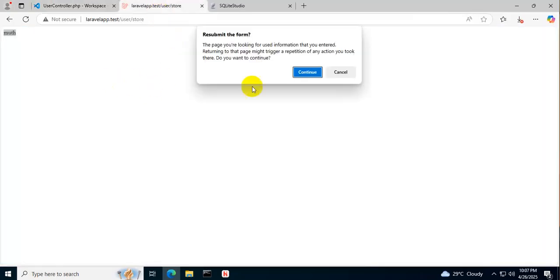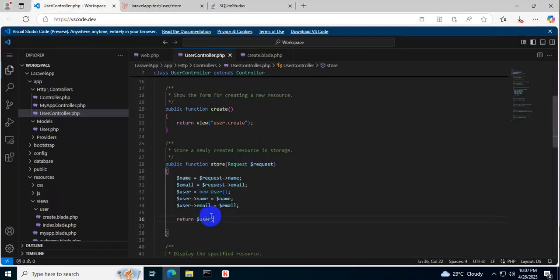Let's see. It would be like this. So I need to save the data to user. So I return user. This is how we save to database.